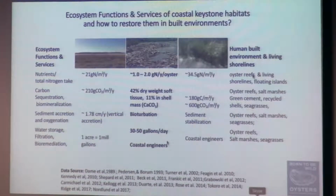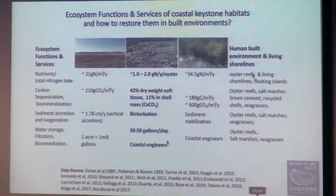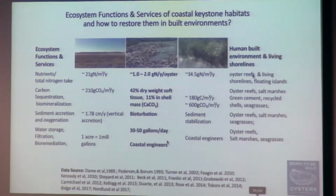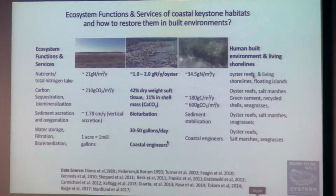Boston Harbor has a great opportunity right now to learn from those systems and bring them back, in order not just to improve the shoreline and protect from erosion and sea level rise, but also to improve the health that is degraded, even though we've done a lot with our wastewater treatment systems. There's much more to do. Just imagine a harbor walk that can not only support biological diversity, but can filter water and improve water quality, and sequester carbon and nitrogen. The whole process of bioremediation is important for urban settings, and we know how to do that. So those are the three systems and habitats that we need to bring into our living shorelines.